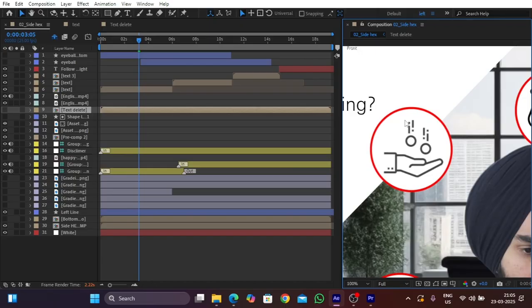Then in After Effects, I'm going to bring that in as footage, Illustrator footage, and drag that to the timeline. I'm going to right click and turn that into a shape. Once you turn that into a shape, the groups you created in Illustrator within one layer will be reflected in here.